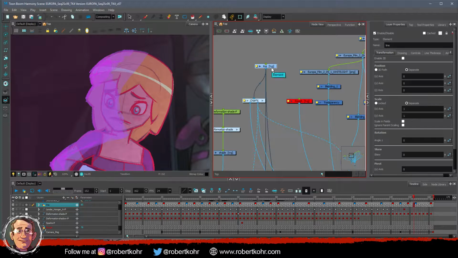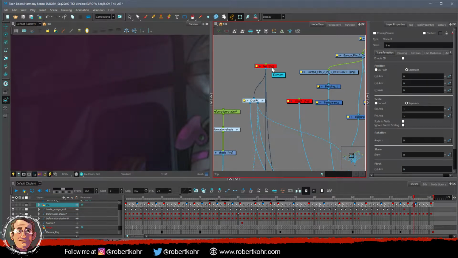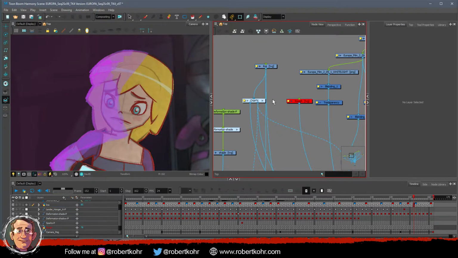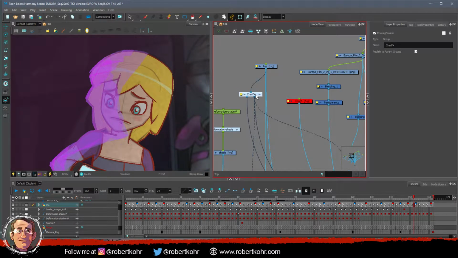And one quick way we can tell if it's a character is I can hit D key and the A key, and that shows that it is. So what I'm doing is I'm piping that into a node I made called char FX. And it's something I feel like I can move from one shot to another shot, so I keep consistent compositing.